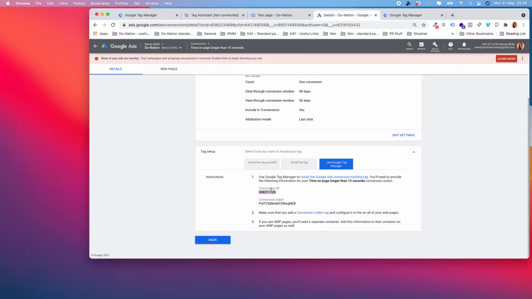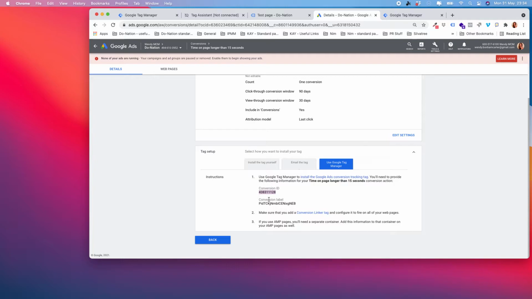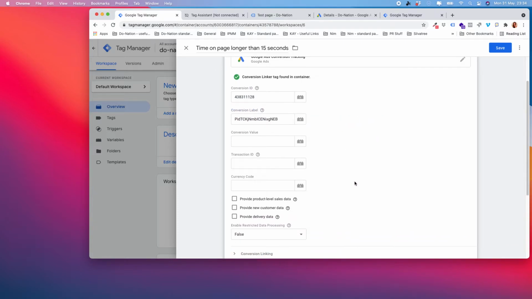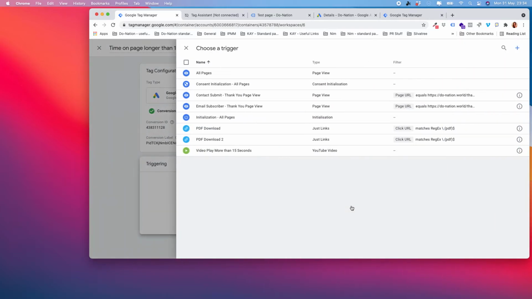So let's put the conversion ID and paste that in there, and the conversion label. Okay, so we don't need to add anything else in here, but what we do need to do is now create a new trigger.